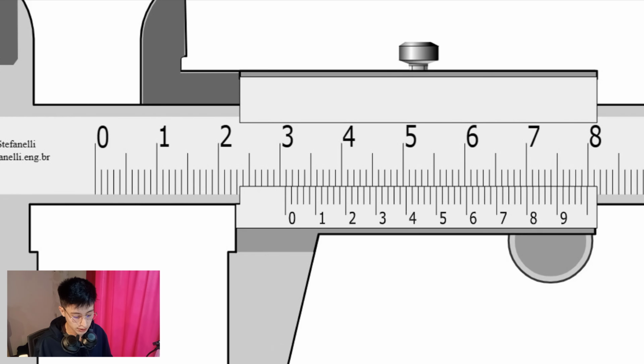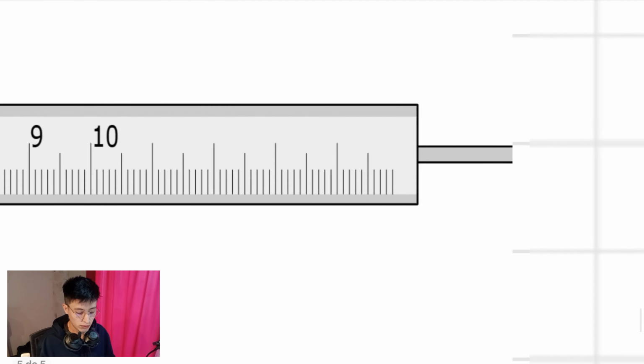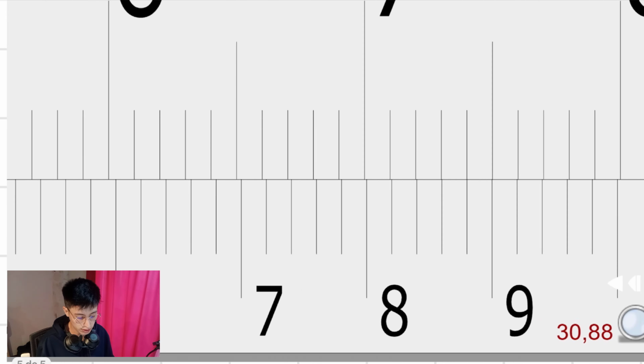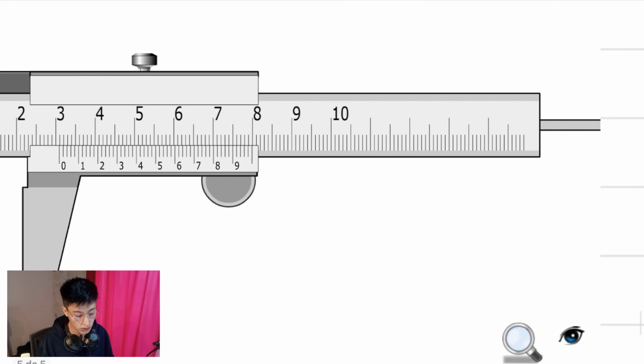Now, as you can see, the zero is between 30 and 31 millimeters. That means that the first answer that we need is 30 millimeters. 30 point something. I don't know that yet. Right? Now, regarding this other image, it is like a zoom in of the part in which we can find the line of the vernier scale that lines up with the main scale.